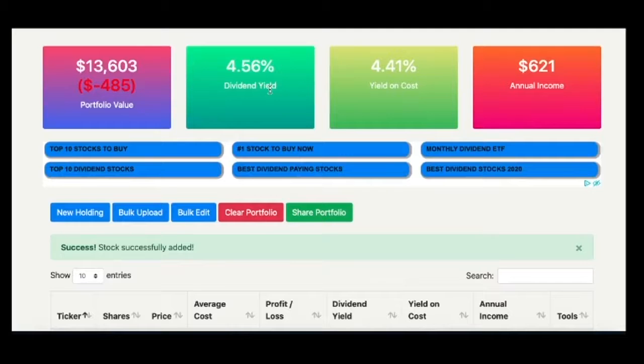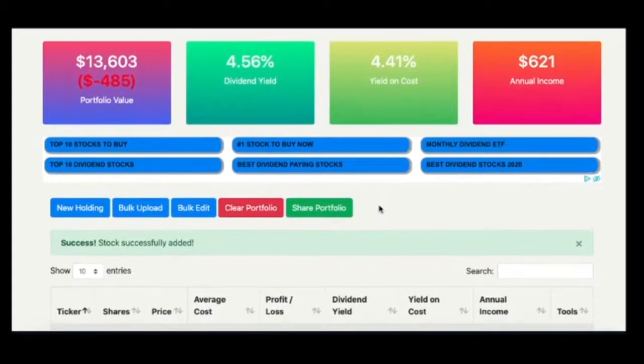Nice dividend yield. With IVV, my index fund in my Roth IRA, when I do put it in here, it'll bring my dividend yield down, but it'll add about $150 to my annual income. So my annual income from dividends is probably closer to 770-ish with my Roth IRA.